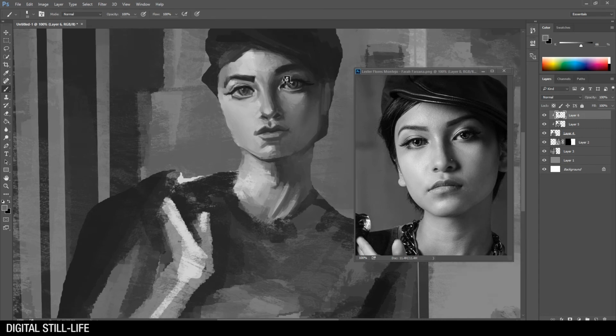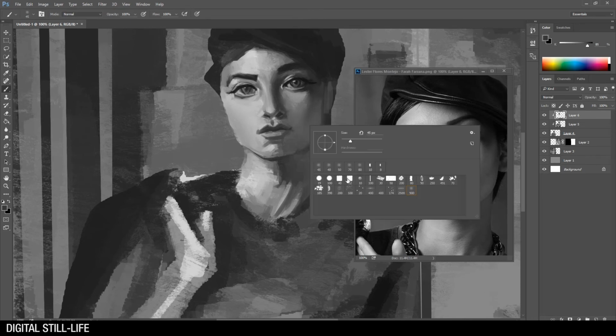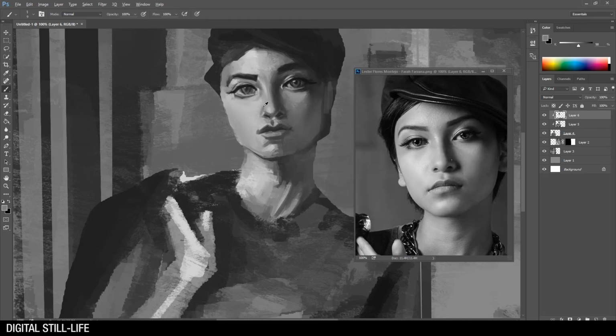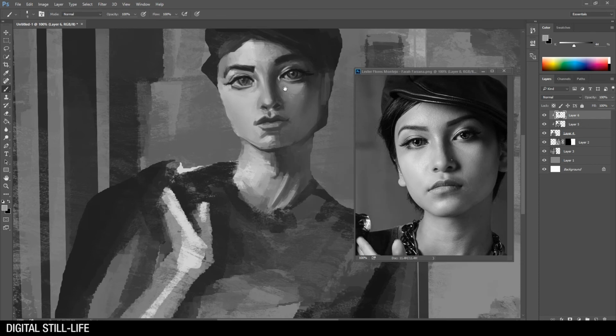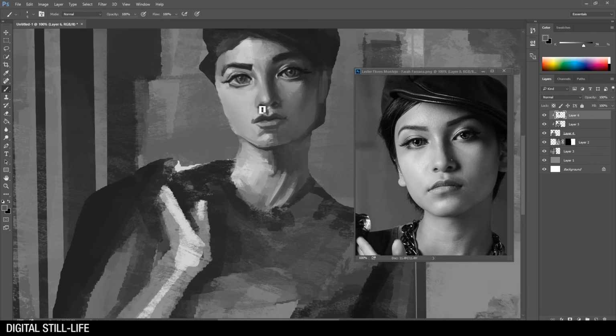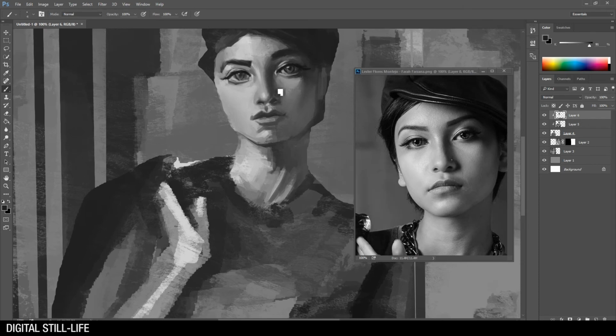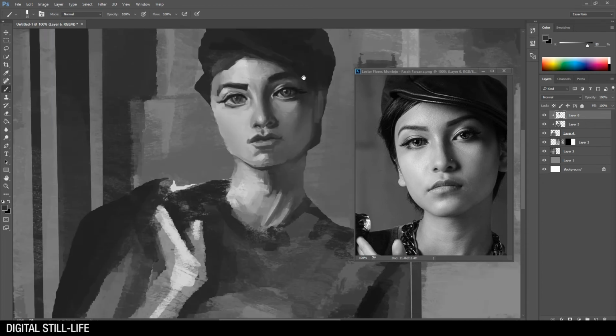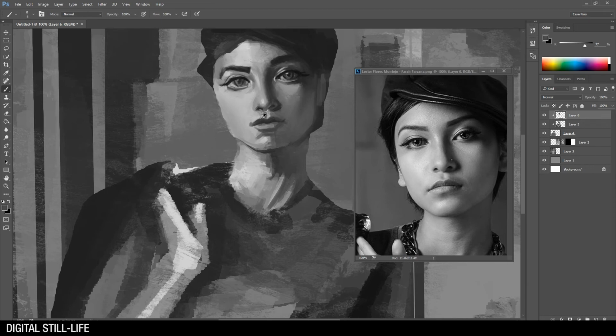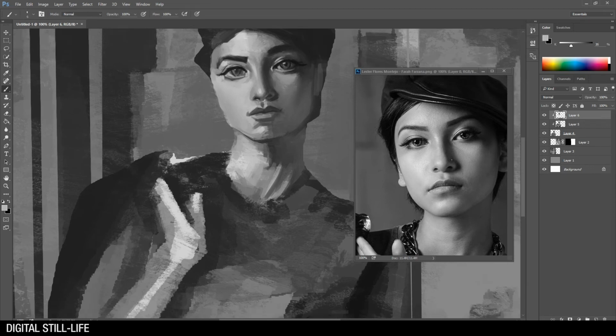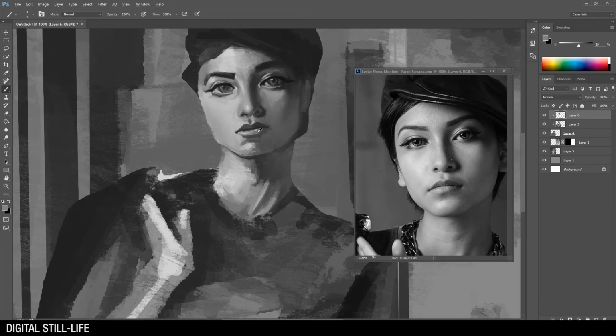For this example, I'm using more of a softer brush. I'm using a feathered brush to blend out certain areas of the face, and I'm using a smaller rectangular brush to lock in the values. Again, over here you would still want to maintain your edges. For example, in the lip area, it should be still quite sharp.